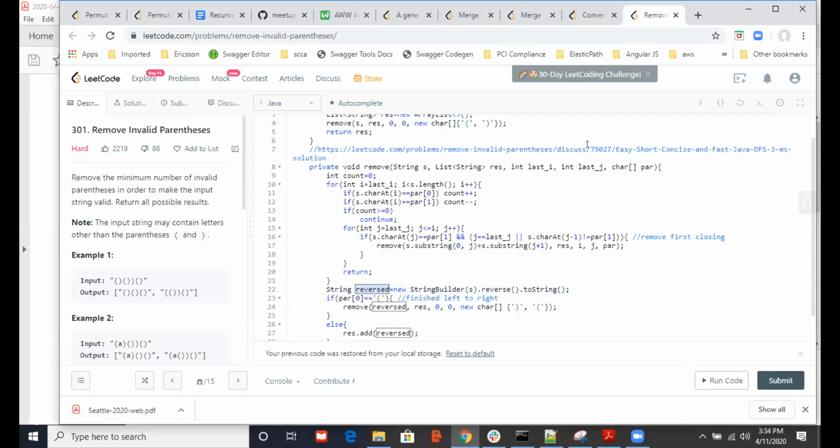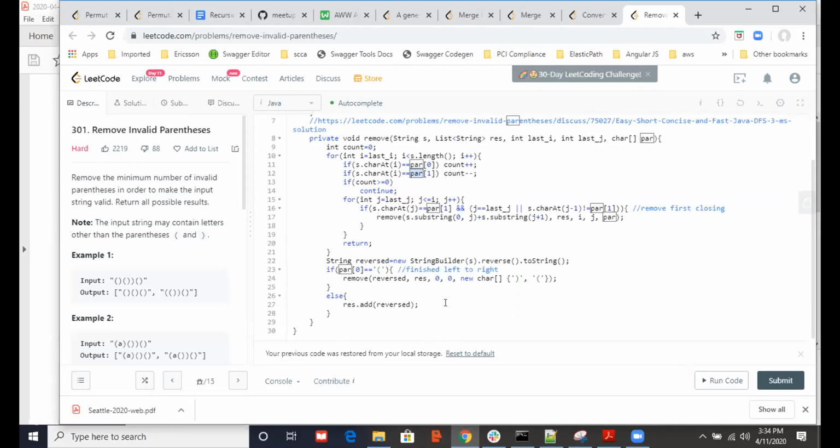This time, the first one will be a closed one, and this one will be an open one. Same thing: you reverse the string and check whether you again have an invalid open parenthesis or not. Once you finish both loops, you add the result back to the result.